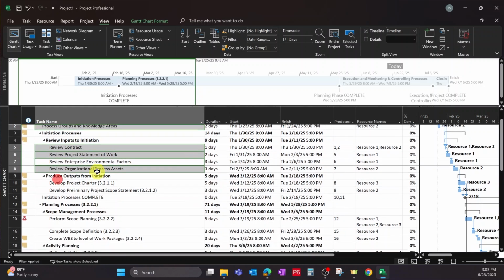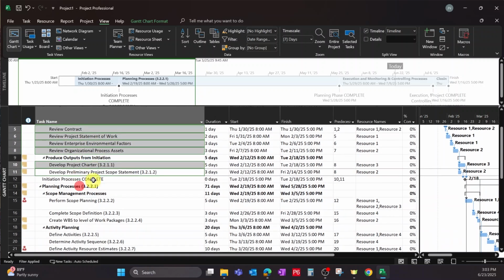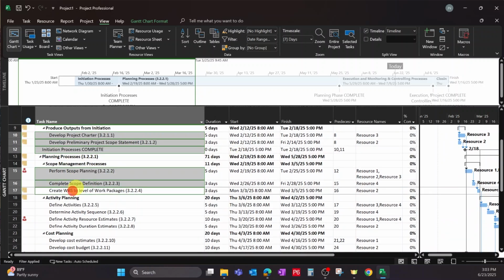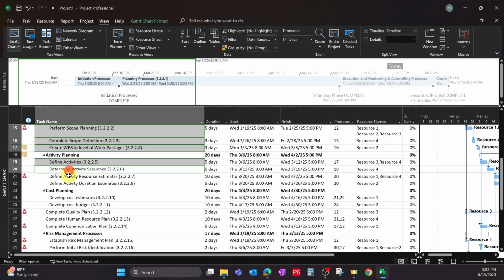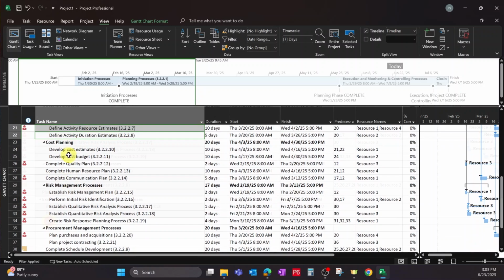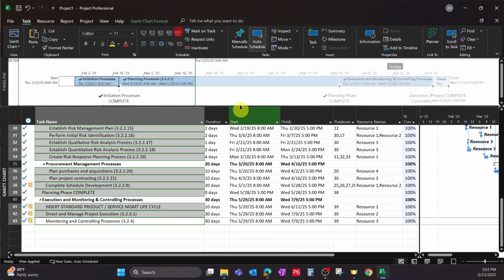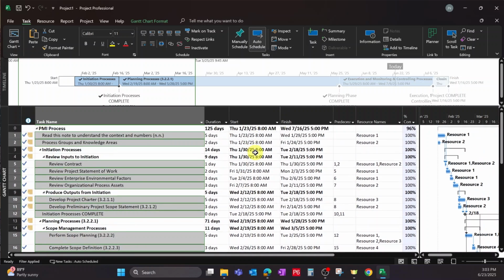I'm selecting all of these that should be done by clicking and hitting the control button, so I can do a mass selection at once. We'll just do this real quick. Okay, and then I'm going to mark task 100% complete. All right, so now this schedule is a good example of what's happening in real time if everything was on schedule.